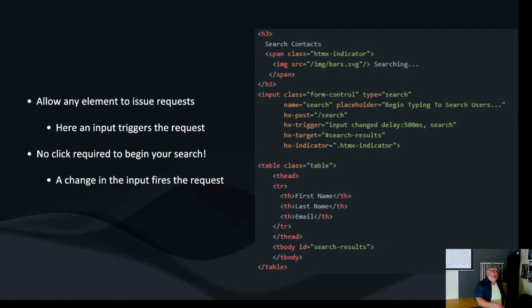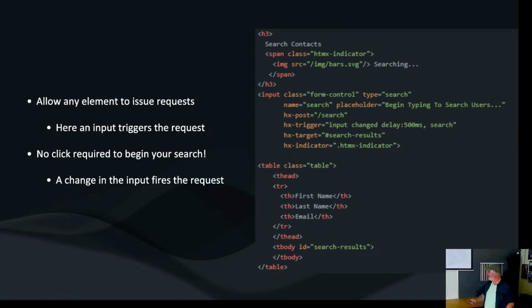Oh, does it? You were asking, does it replace the tbody, or does it replace the contents of the tbody? Traditionally, what it will do is insert it into the inner HTML of the target. Now, you can also tell it to do something else. You can tell it to take care of the outer HTML. I'll go over a few of these options when I go to the docs to show a few other things.